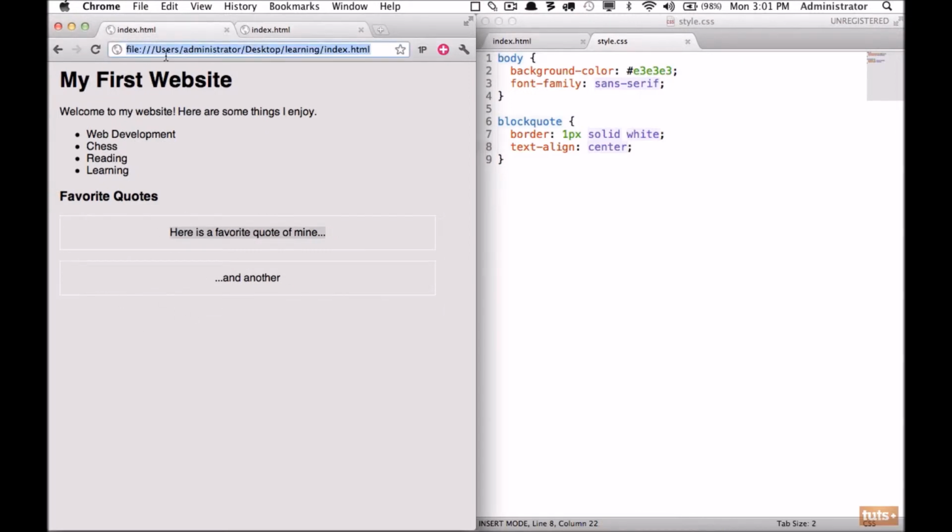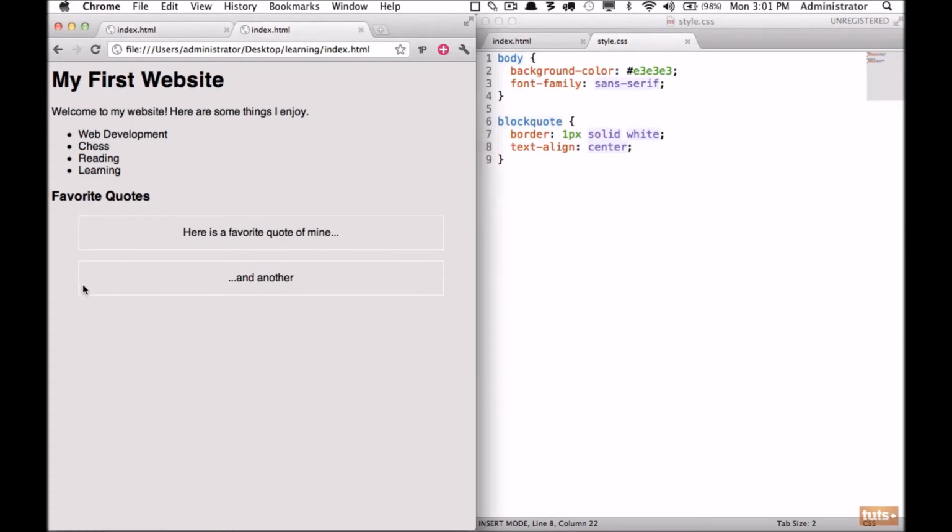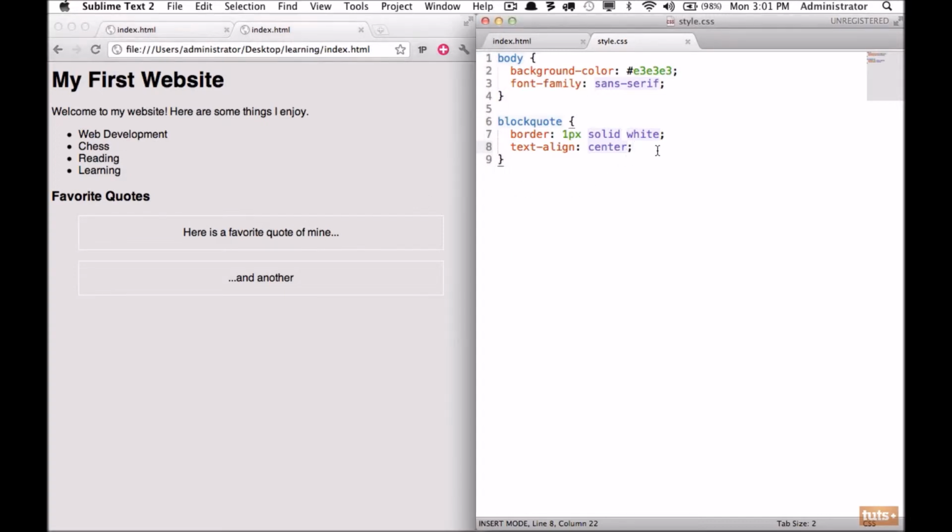Now, a couple more things we need to do here though. I want you to notice the border of our block quote lines up perfectly with our headings. Lines are important in web design, but in this case, it's not. And why is that? That's because it is picking up the browser's default style sheet. And the default styling for a block quote is to indent it ever so slightly with a bit of margin. They do that by using margin left.